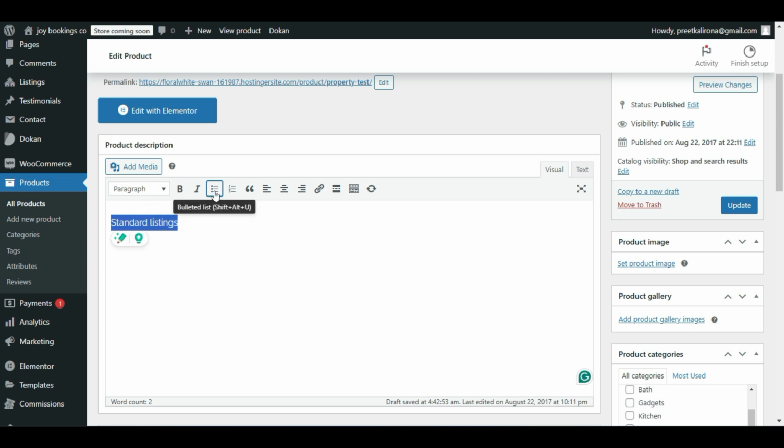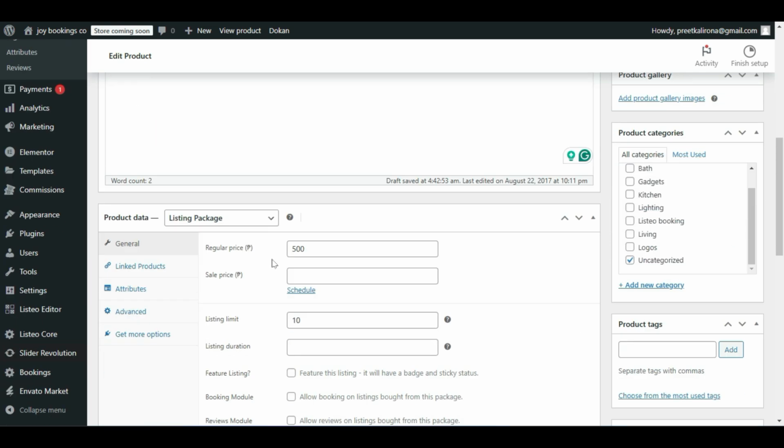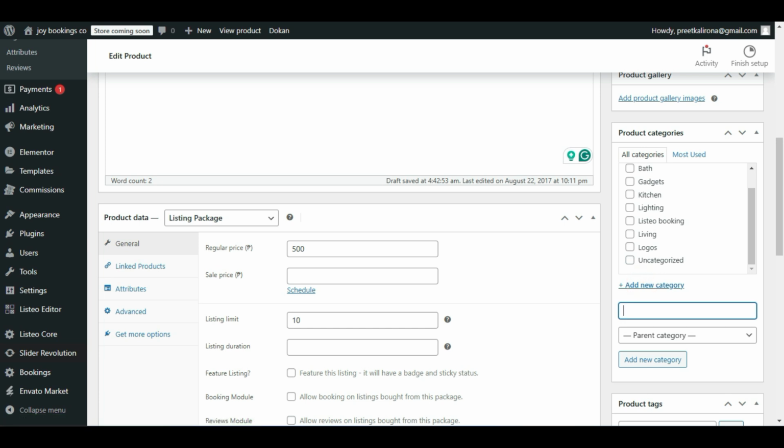Okay, now I will select all text. Okay, I will now click on bullet list. Now after this, with the keyboard, keep pressing shift and enter, it will make another bullet point downside. Okay, this way you can add description. Then in the categories, product category, you can make one category, plans. If you do not see it, you can click add new category, plans. Okay, make sure you don't display the plans category in the front end, or you can exclude this one, or you can keep it uncategorized. That's okay.